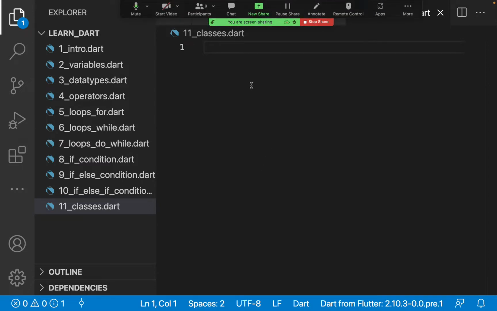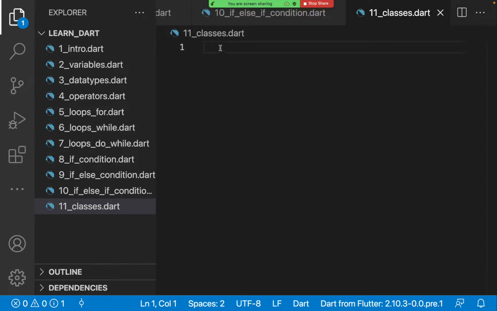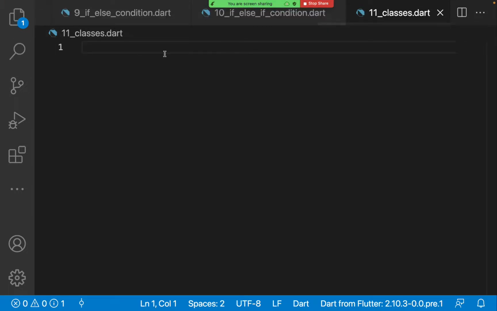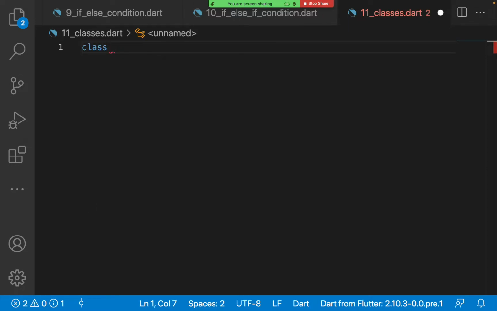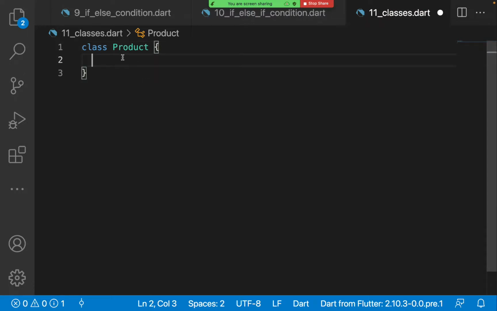So to define a class in that, we simply write the keyword class. We're going to define a class called product. So you're making maybe an e-commerce shop, and then after doing that, you open the curly bracket and close it. By doing like this, you'll have defined your class. Classes will contain what we call properties.